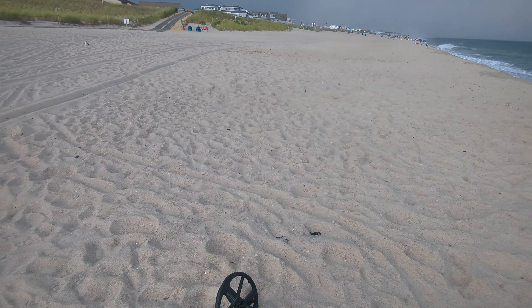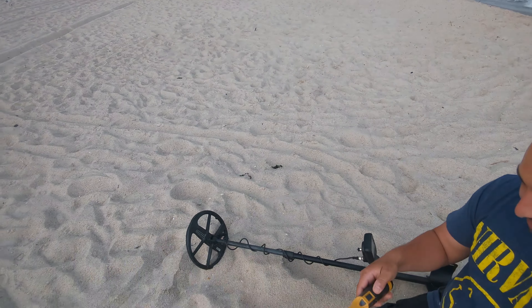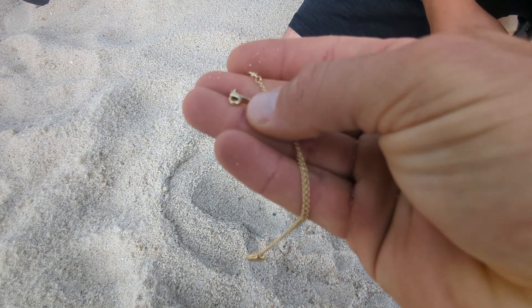Next dig coming up. I've been talking to Pull Tab in a news reporter voice since he got on the beach and he said he's here for the gold today, everyone. He didn't even give me a chance to pull my phone out and record this, but he just pulled this out of the sand and yeah, it looks like we have ourselves our first jewelry of the day. It looks pretty nice.